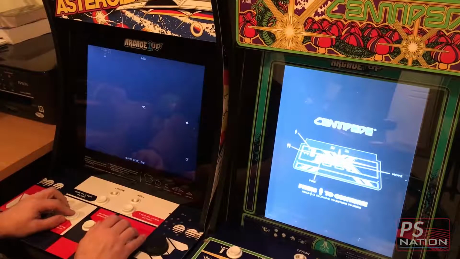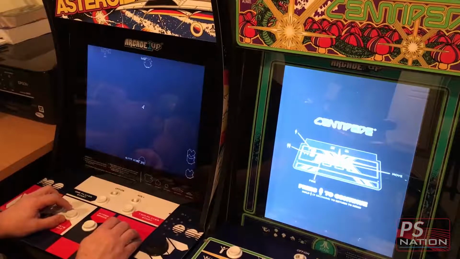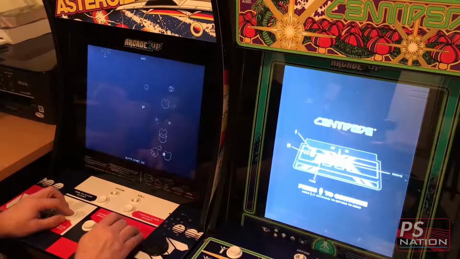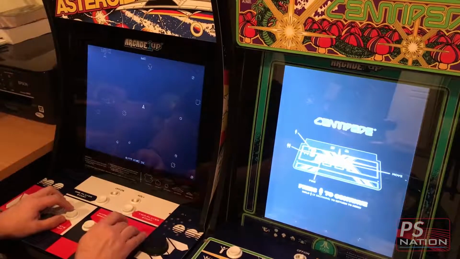So it's good that it was one of the ones that they picked here to be the marquee title, because it was one of the first big hits of the arcades. So I'll just go quiet now and let you see a little bit more of the gameplay in a minute.